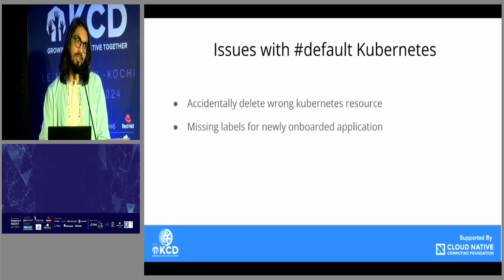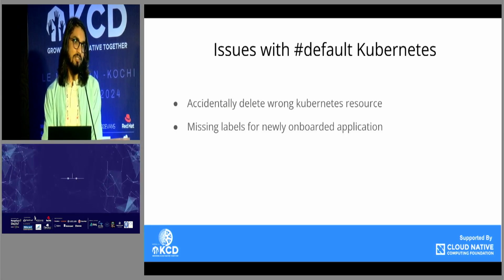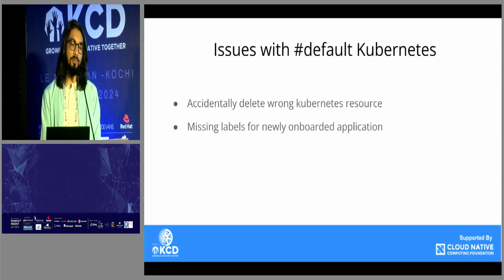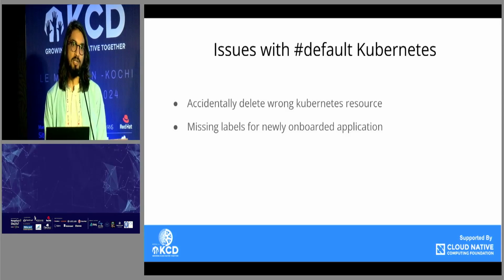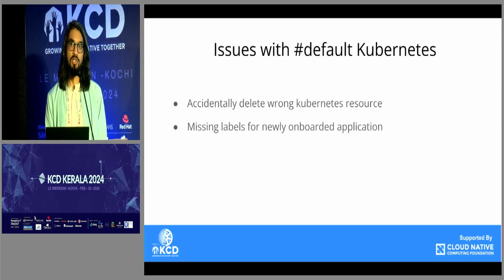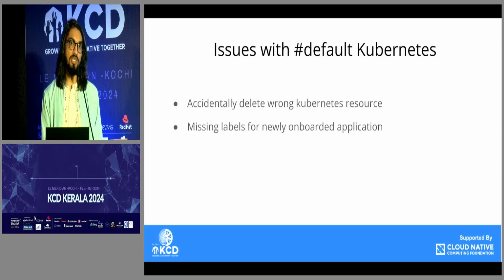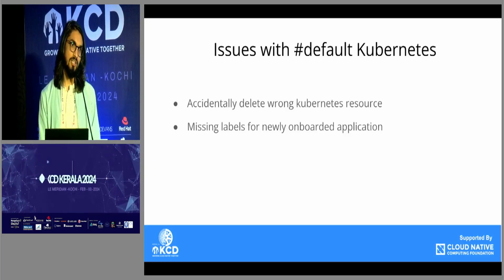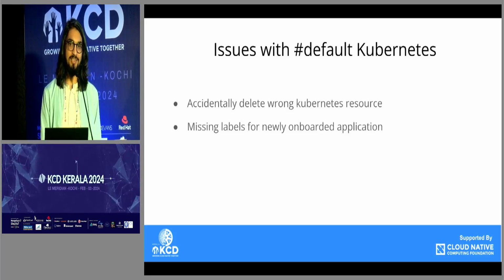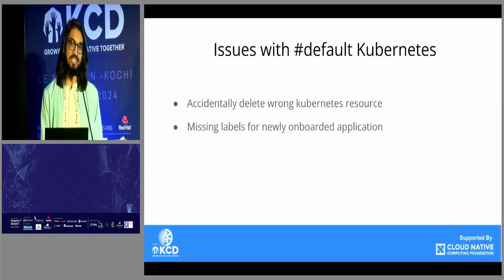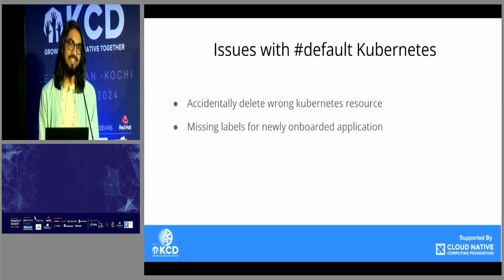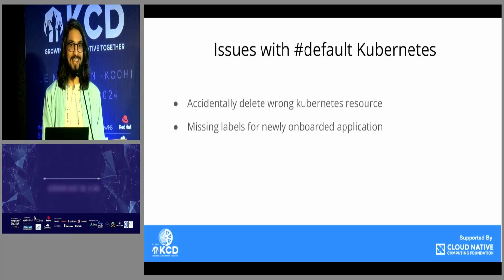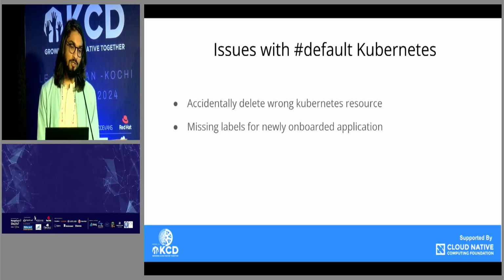What other issues did we face? At one point, one of the SREs was trying to do some operational task. Let's say application A was deployed in the application A namespace, and he was testing something out for new staging setups. So he had created an application A-stage namespace and done all the things in it. Then he was distracted, and when he was cleaning up the application A-stage namespace, he accidentally forgot to append the -stage to the namespace, and it caused an issue. So how would you tackle those issues?